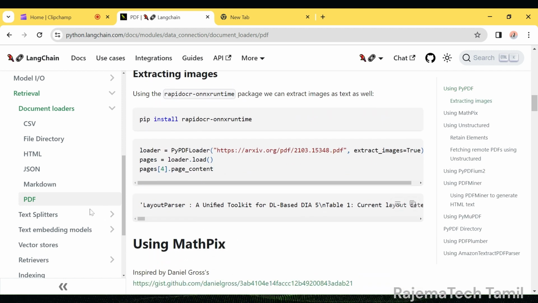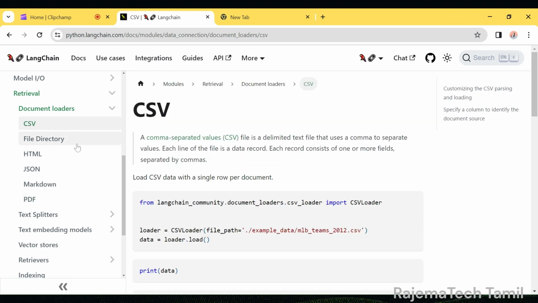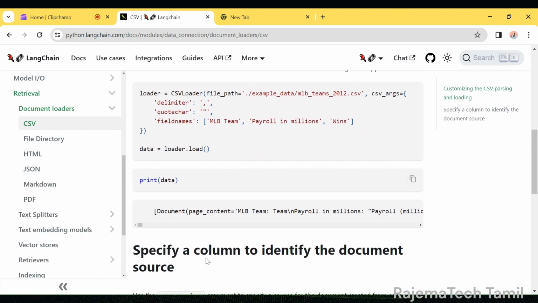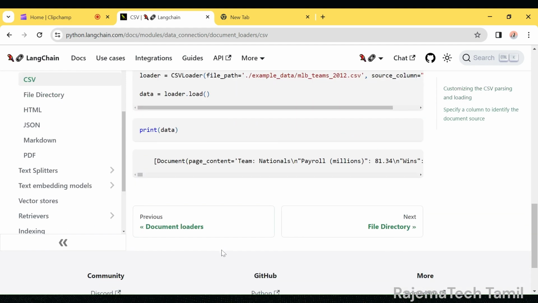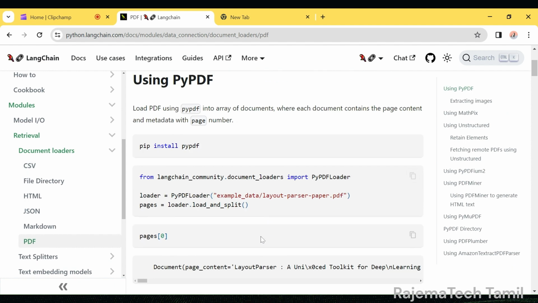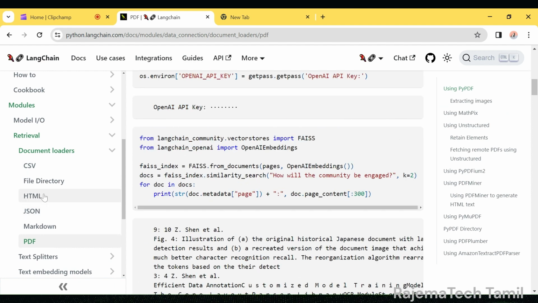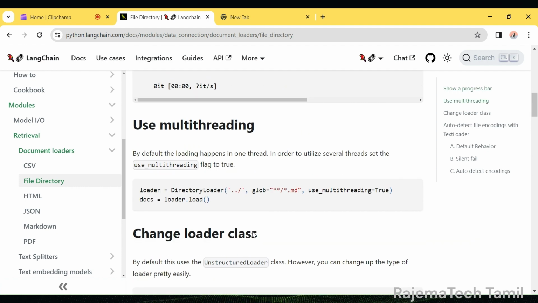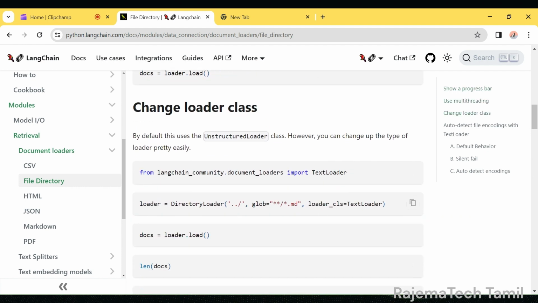This is for PDF, and if you want to chat with a CSV file, you can load this loader from the Langchain library, and you can follow the same steps. You can create embeddings if you want, or else you can directly use it with the OpenAI model for chatting. And there are different file types also, like the directory loader.